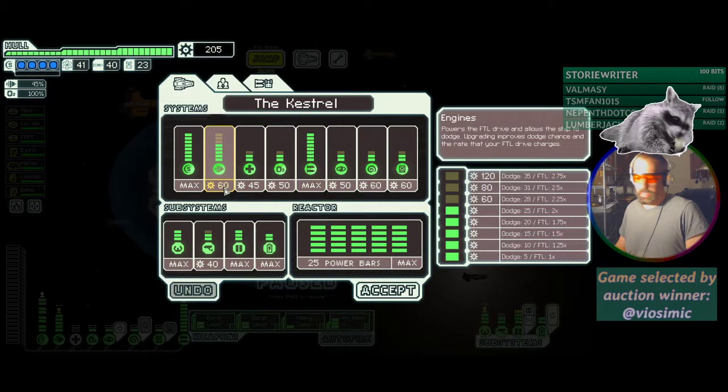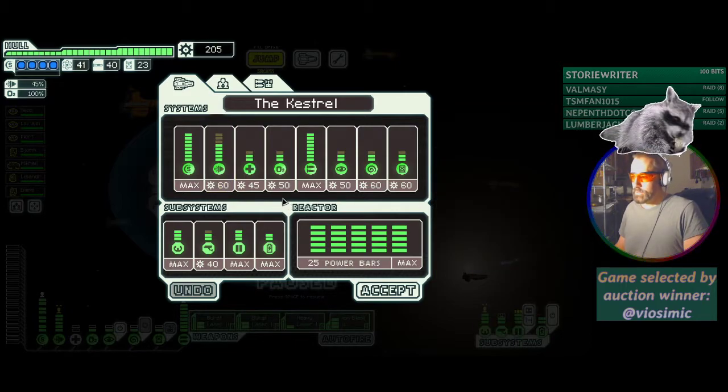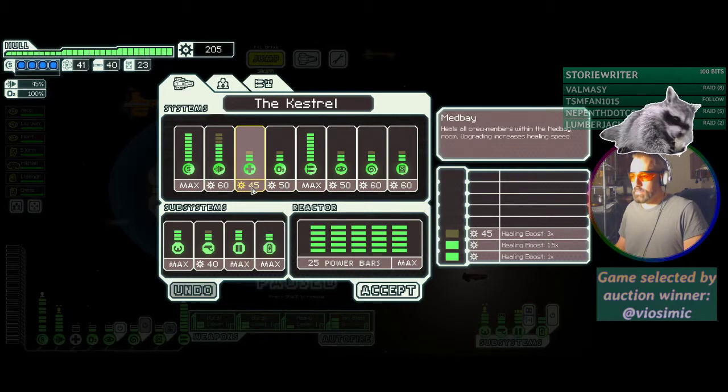What do we really not want to get damaged? Did I take 0 damage? How the hell did that happen? I think I was just really ruthless. Okay. What's the thing that would get damaged that would just totally screw us over? It would probably be like the O2 or the med bay or the... Let's just throw in some damage buffers here.